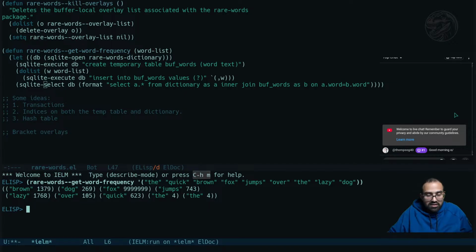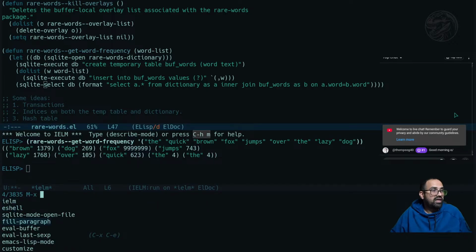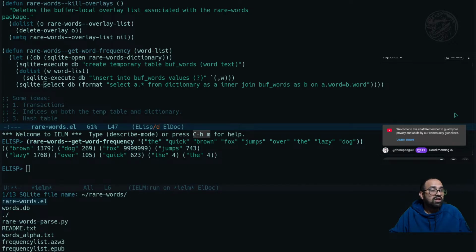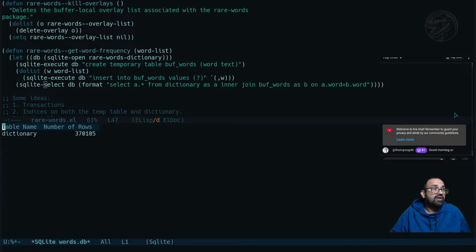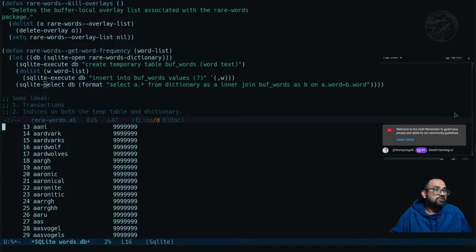I did discover, in the off day, this really cool method. I think it's called sqlite-mode-open-file, which actually allows you to examine the SQLite database in a graphical way. If you click on the database, it shows you what tables are available. We only have that one table in our database. We can click on that and get a preview. We can see the word a is actually the fifth most popular word in the English language. Ah, believe it or not, is an inflection of one of the words that was 220, and so on. We can look through.